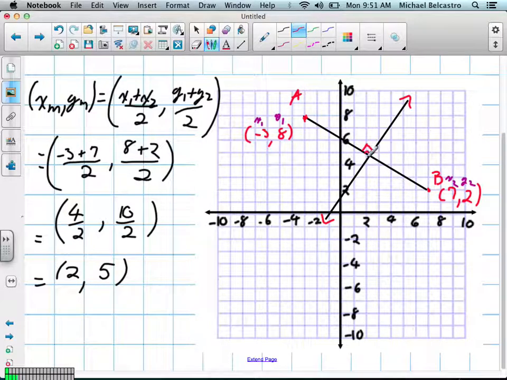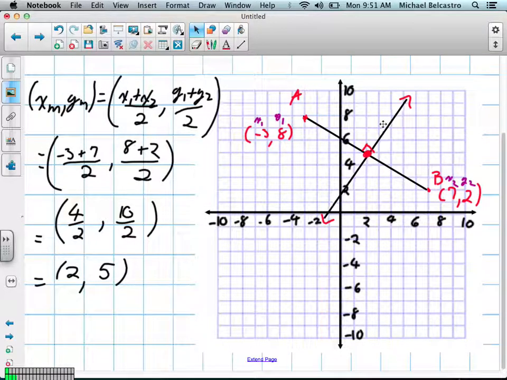I'm quite good at estimating. Okay? So it's about there. Move this over though. So there's the midpoint of the line. That's great. I have that, so we know where it's going to bisect it. We need now to find out the slope of the original line in order to find a line that's perpendicular to this. In order to create a right angle, we need a line perpendicular to the original one, which means we need to know what the slope of the original one is.